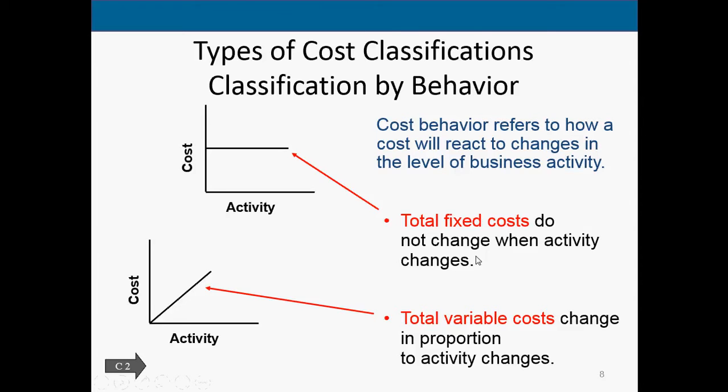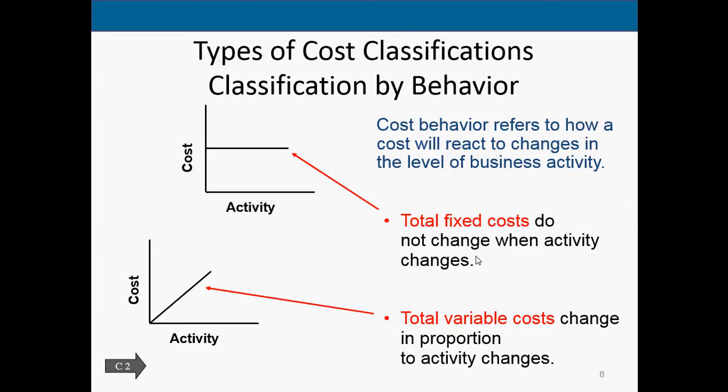So what total fixed costs do is that they don't change whether you sell nothing or whether you sell a lot. I don't care if you sell 1,000 units, 100,000 units, or 0 units. Fixed cost is going to stay the same throughout that range. A good example of this would be rent. Your landlord really doesn't care if you sell anything or not. He still wants to collect the rent from you. Therefore, rent would be a fixed cost. It's not going to go up or down if sales go up or down.